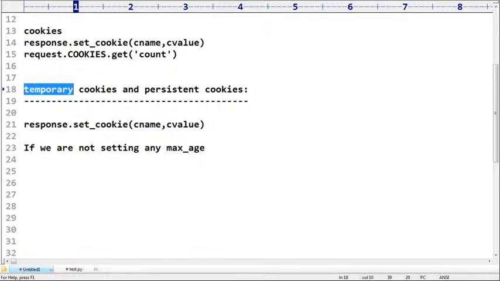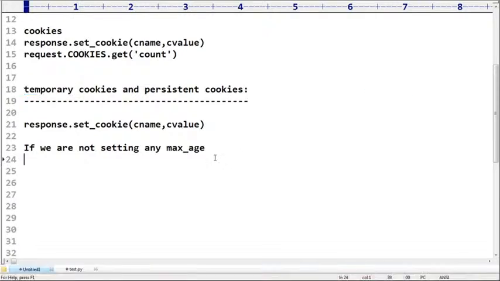As long as the browser is open, your cookies are available. Once the browser is closed, the cookies by default will be gone. Such cookies are considered temporary cookies. Remember this one, sir. What is the meaning of temporary cookies? If we are not setting max age, such cookies are called temporary cookies. Those temporary cookies will be stored in the browser's cache.